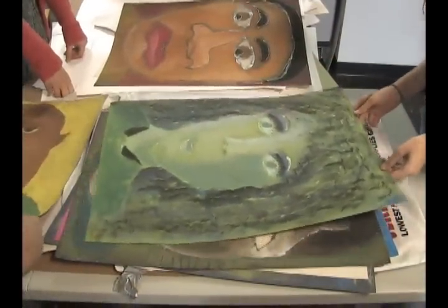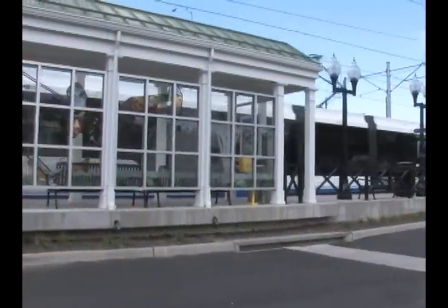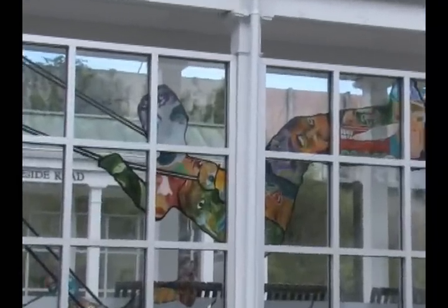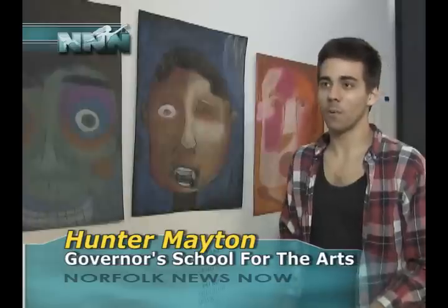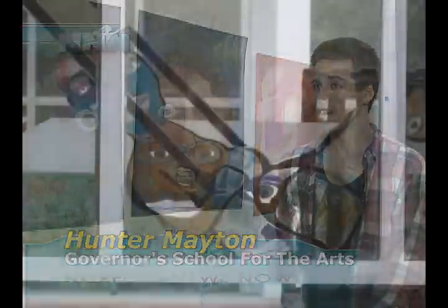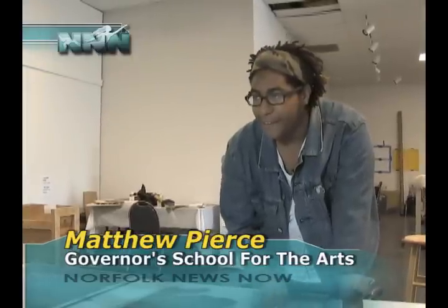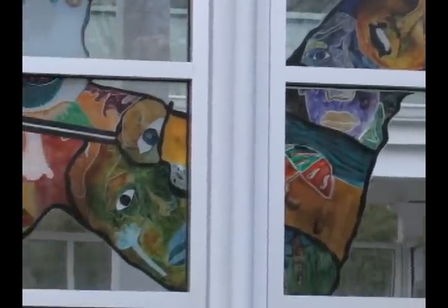These are the faces of the Ingleside Light Rail Station. Students at the Governor's School for the Arts created the glass panels from self-portraits of 2nd grade Ingleside Elementary students. The instructions were simple: we got in groups and asked them questions about how they felt about their neighborhood and what makes their home special. It's just a good feeling to know that I took part in something in the public and that other people can enjoy it when they're driving past the light rail — to know that I had a part in that, that's really cool to me.